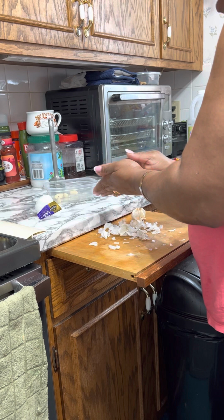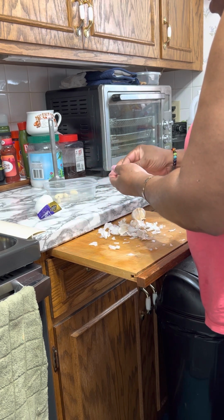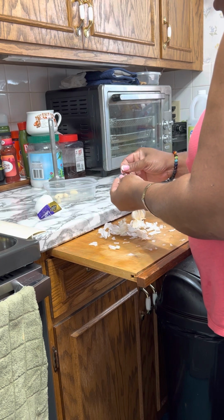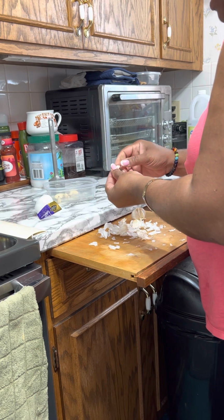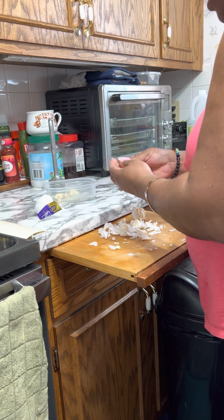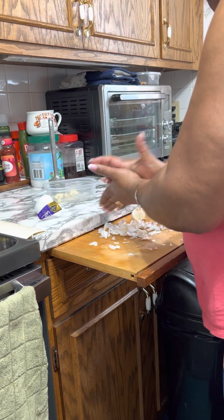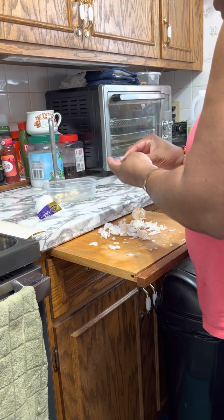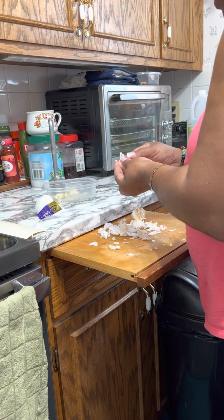So I use a lot of garlic in my food. Garlic is healthy and very good for your system. It's very potent if you just make it as a tea, or you cut it up in small pieces and use it more like a pill. Take it like a medicine, you know. It does work that way as well.